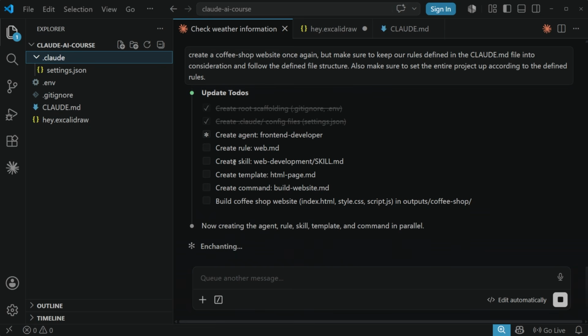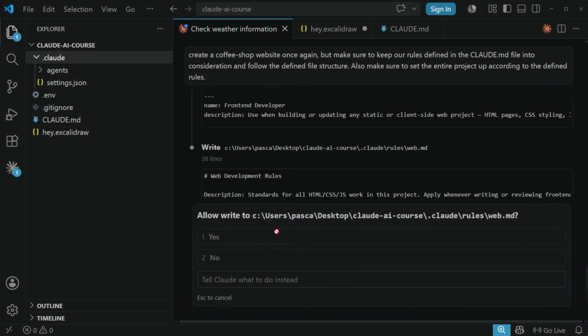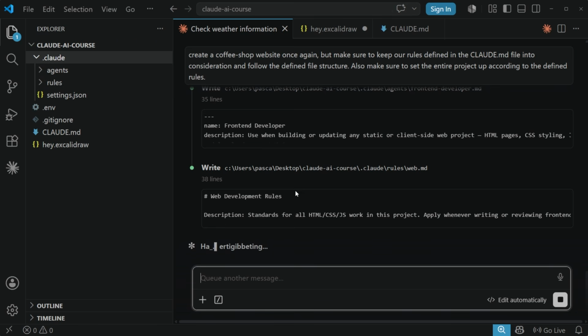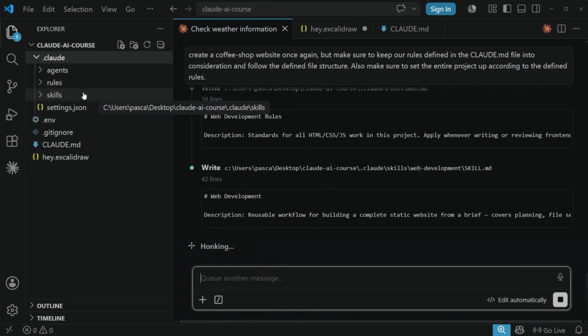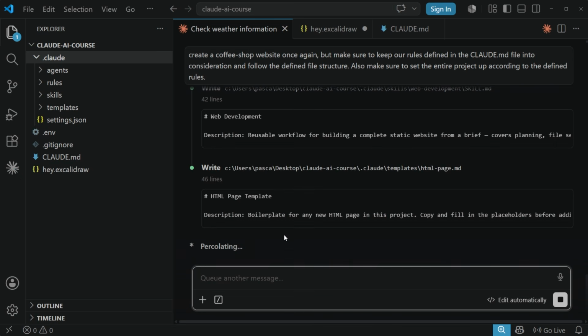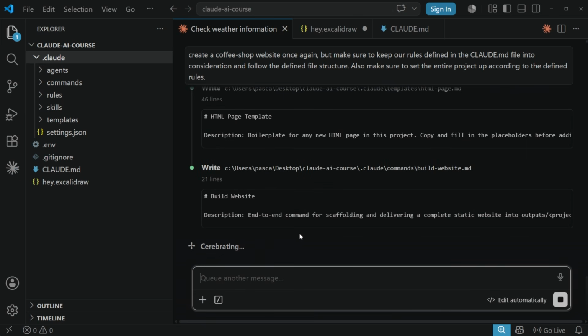It does a lot of stuff: creates templates, creates skills, creates rules, creates agents. So all of the stuff that I defined, to be precise, inside of my Claude.md file, I have to allow it to write into that folder again. I press yes. It created an agents folder. I press yes again. It created the rules folder. I probably have to press yes again. So yeah, for the skills folder. And now I have to approve essentially the creation of every single folder. And we will also understand how we could skip this step later on in case you don't want to press yes every single time. But for now, this is fine.